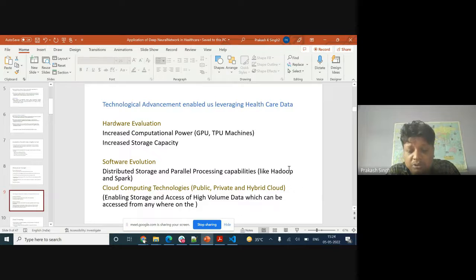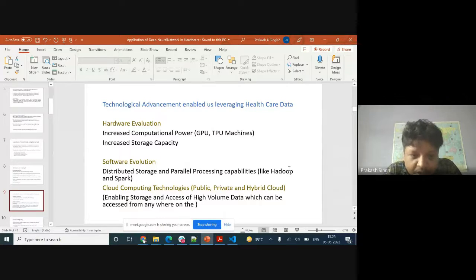Hadoop enables storing this huge volume of data, and Spark helps us process that volume of data in parallel, so that we can get the information as quickly as possible. So parallel computation and distributed storage play a crucial role in analyzing this huge volume of data.